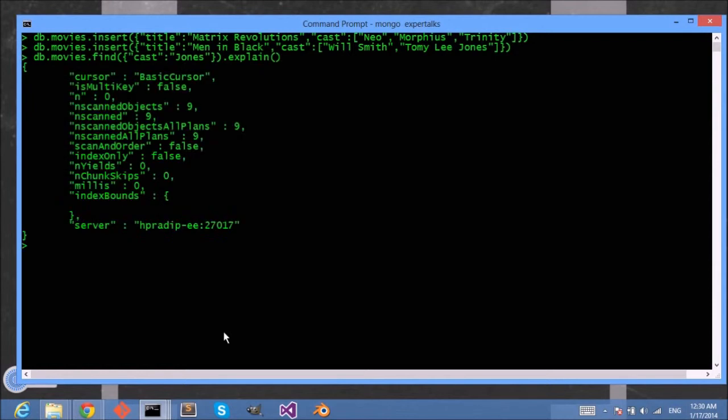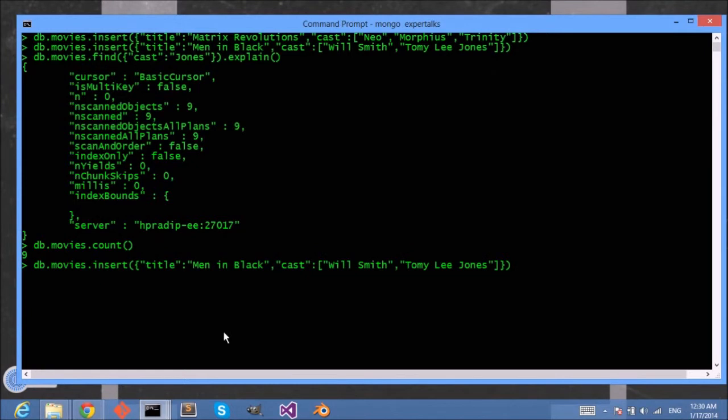And let me explain on this. So you will see that it scanned through 9 objects. And it did not find any record matching that criteria, and it used basic cursor. Now you are going to say it might be the case because our movies collection has 9 records, correct?